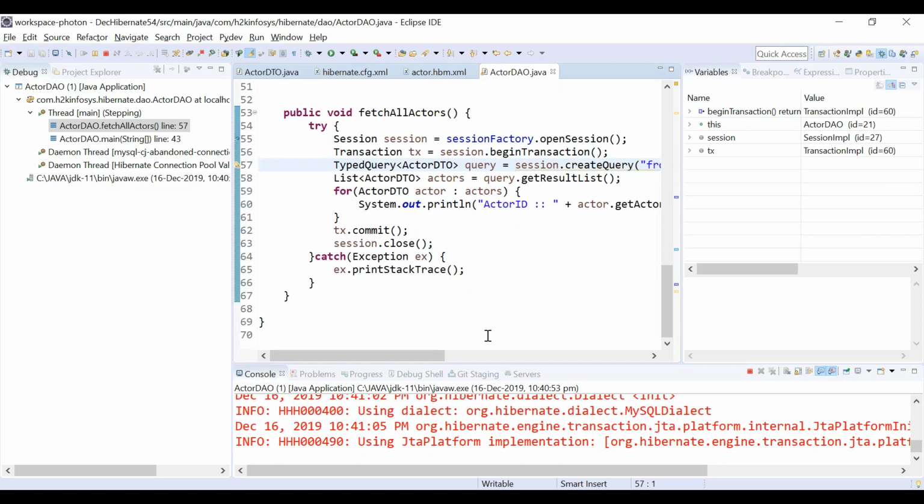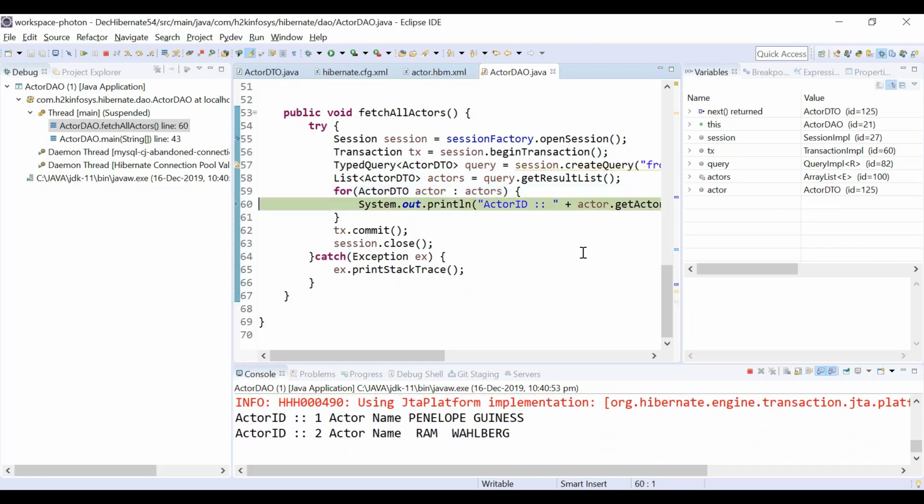Let's see if we get any error in the query. Okay, now see if we get results out of it.